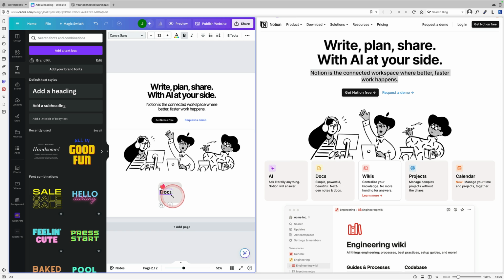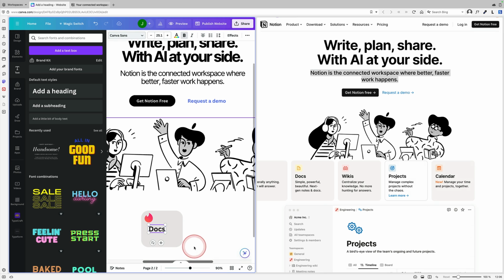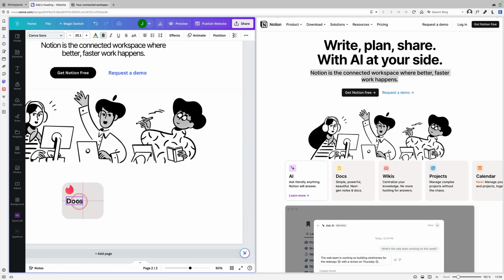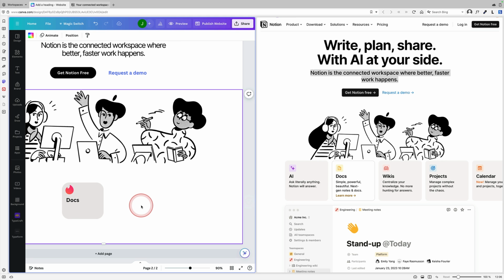Now, in a minute, what I'm going to do is group this. You can see I can resize it here. In fact, let's zoom in so you can see what I'm doing. What I'm going to do is group this and duplicate it, hopefully. I've seen that you can do that in just sort of normal Canva stuff. So I'm assuming you can do it in the website.